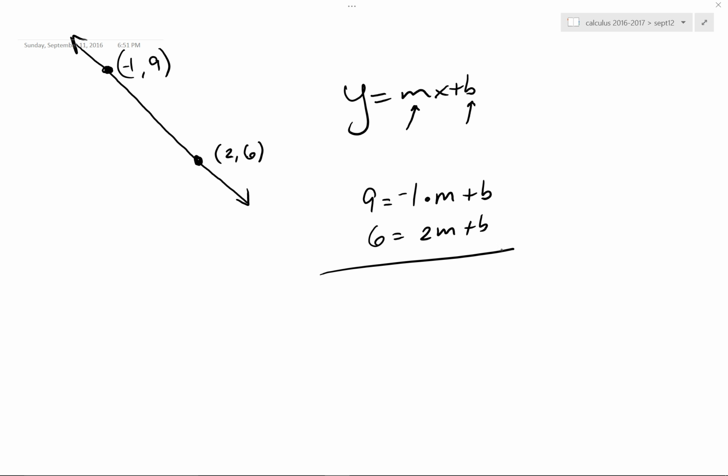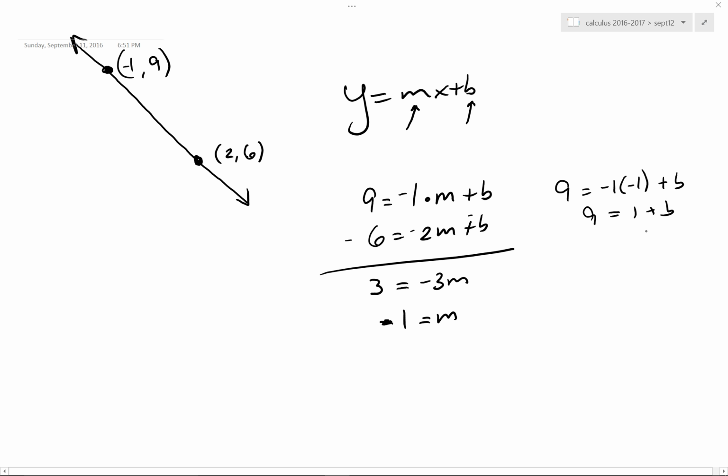Mr. Grimm, this looks exactly like, well, could I do something with elimination? You're right. It does look like elimination. Watch me do this. Watch me subtract. Hey, look, the b's cancel out. How cool is that? And so I was able to solve for one of my unknowns, of course, plug it back in, and you will find that the other unknown is also knowable. So b plus 1 is equal to 9. That means b is equal to 8.